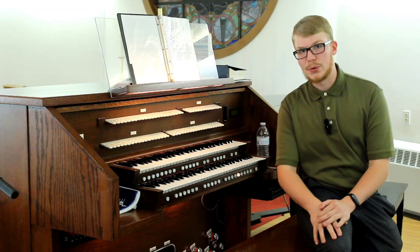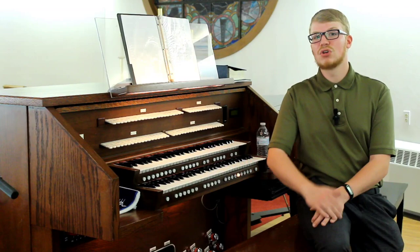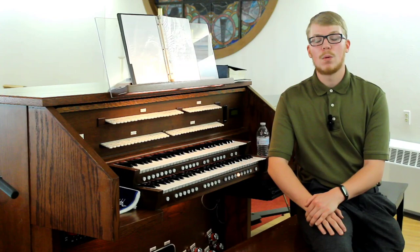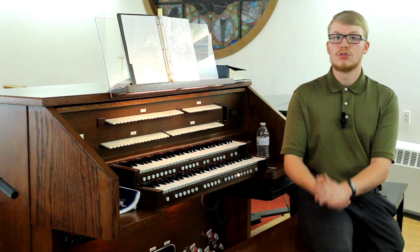This is a Walker Technical, and this is the third one that we've looked at in these episodes. This is the smallest of the three so far, but this is also the farthest one that I have seen in Pennsylvania, since Walker Technical is in Center Valley, which is probably about an hour and a half away from here. So seeing a Walker Technical organ in this area is actually quite impressive. So enjoy the music.